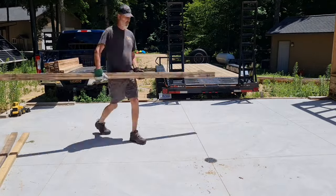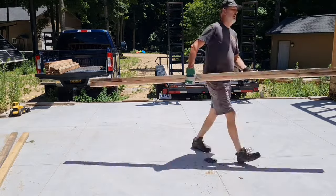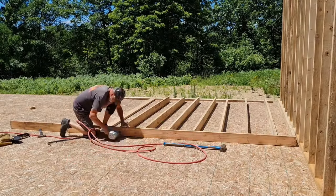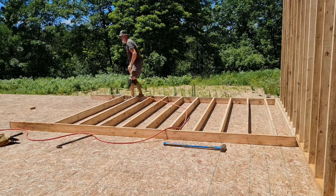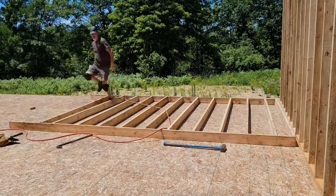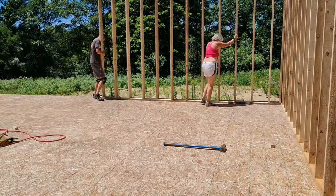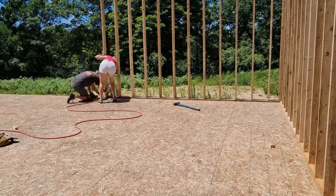With our ready for cutting wood pile replenished, we're ready to begin cutting studs to length and building walls. We're working on the master bedroom walls today and want to get a sense of how that space is going to lay out. Our first task is to establish the outside walls using 2x6 lumber. We'll follow that up with walls made out of 2x4s for the interior walls.